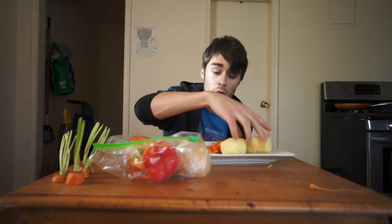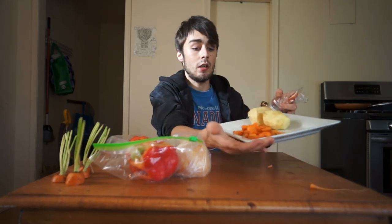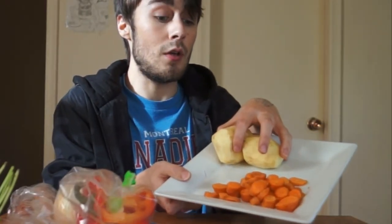So I got, actually, you know, it's quite a bit of carrots. I cut, actually, you can see. That's quite a bit. That's a good amount for just the single soup that I'm doing right now. So it's good. Yes, they are muddy. We are gonna clean them afterwards. But right now, for the first part, we gotta cut it up. We gotta get them cut.